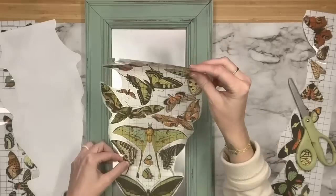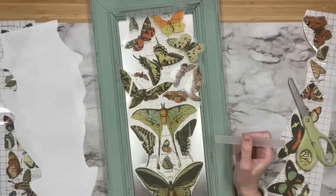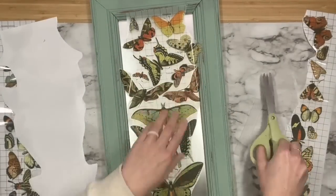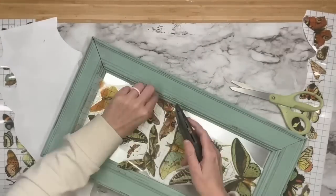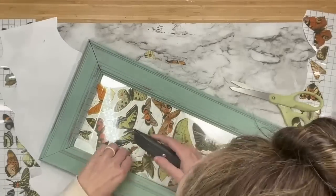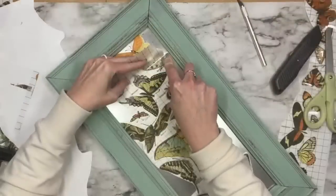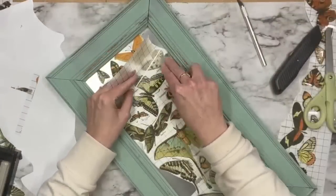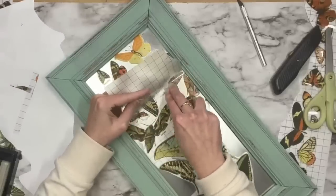I'm going to take the backing off, and then it has a little bit of tack to it, so it'll stick nicely. And then anything that's coming up over the sides, I'm going to take a razor blade and cut those off, because if I rub them on there, they're going to stick to that wood and I don't want them there. I just want them on the mirror portion of this project. So now I'm going to take the scraper tool that comes with them, and we are going to scrape that down. You're going to scrape and then pull back on the clear film that they come on.